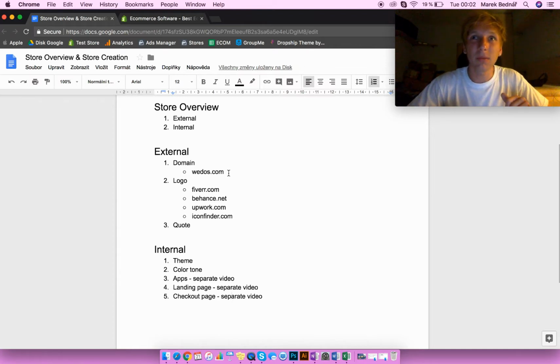That's maybe more like a feature that is connected to building a brand. But even though you build a general store, you still should have a quote that follows the idea behind your store. So if you have a general store, it should be something like, save your money and live your life easily.